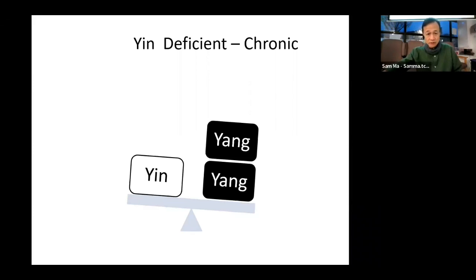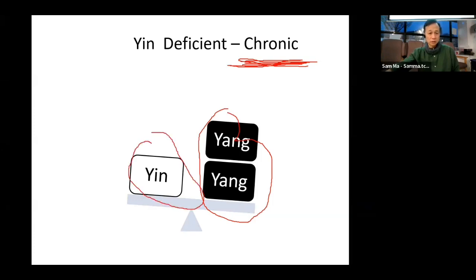It's a yin deficient. It's a chronic, again, look at this word, it's chronic, it's been there for a long time. Yin represents a cooling in the body, yes? Yang represents the warmth in the body, isn't it? All right, okay. So in this case, the yang, you look at the cube that I represent here, is two yang. But it's one yin. Okay, I didn't point out just early on. So you tell me, in a body, do you have sufficient yang? You don't know what I'm talking about.